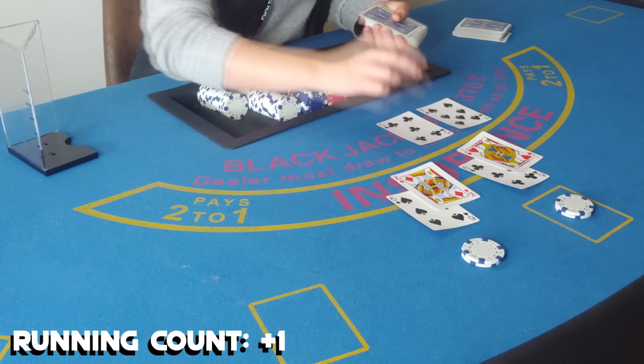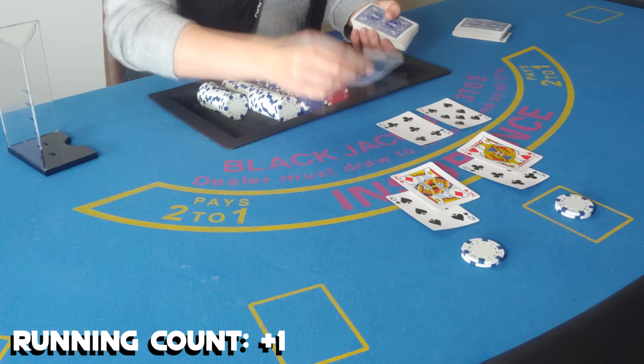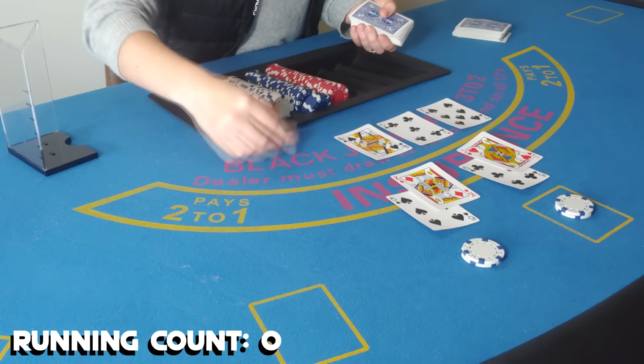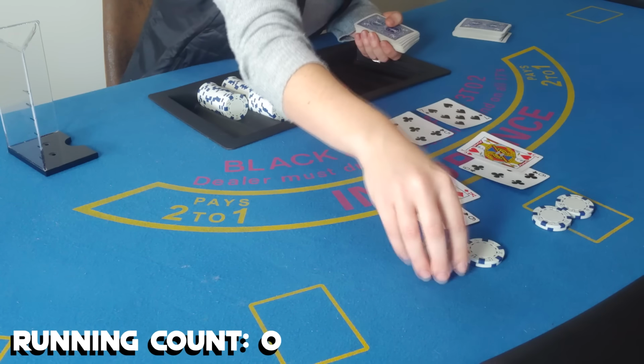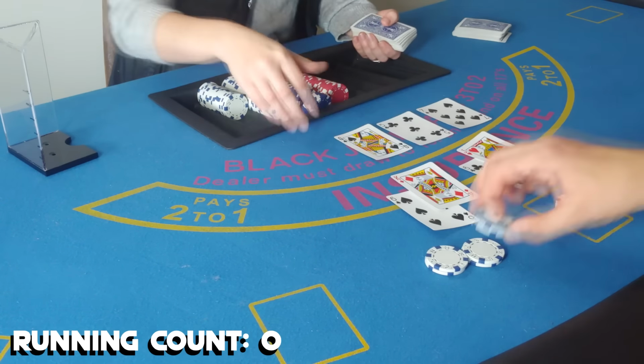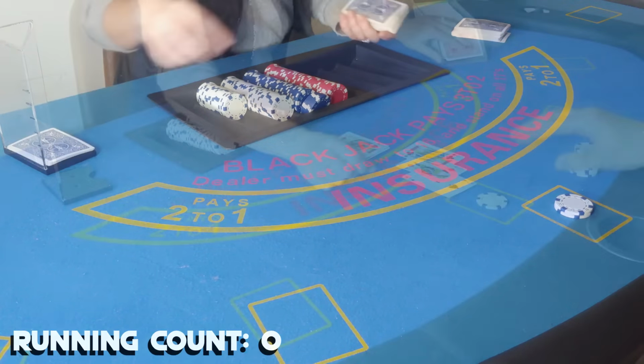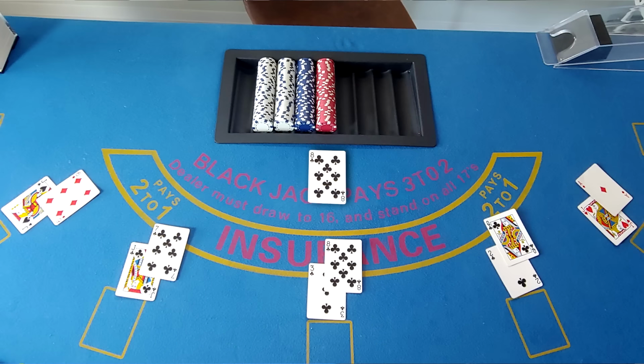Dealer flips a 7, which is neutral and would be ignored, and a 10, which is another high card, bringing the count down 1 for a running total of 0. As a counter, you will constantly be repeating this running count in your head and updating it as cards come out. When counting cards, it is best to wait until both players' cards have been dealt before updating the total.